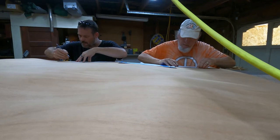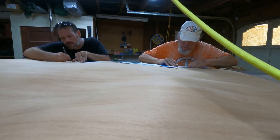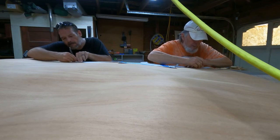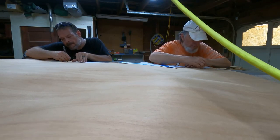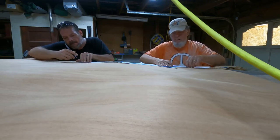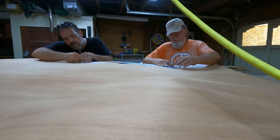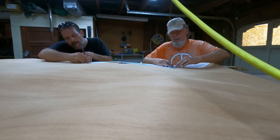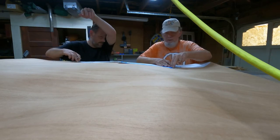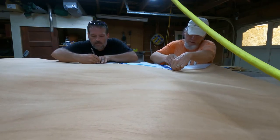Hello again, YouTube. This is Rusty, the Redneck boat guy in the Redneck garage. I got my son Russ with me here. We're tracing out a pattern to cover the transom with this new veneer. Kind of clean it up, do something there. Jono's also in the shop with us today, so we're going to get quite a bit done. The major emphasis today is going to be putting the material on the non-trip and getting it tuned out as far as we can, and moving on.